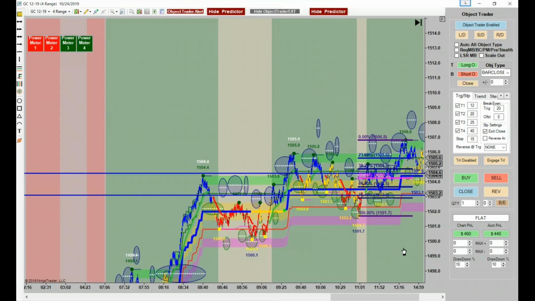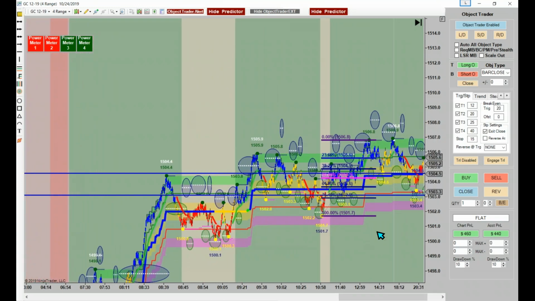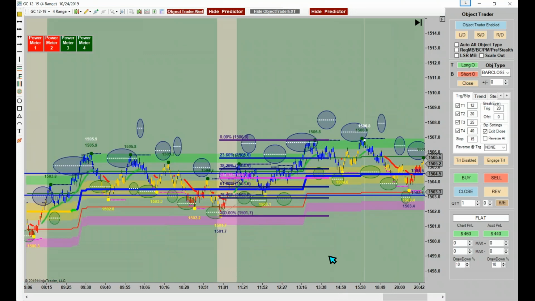But see, when that actually comes down and tests, say 61% or just right below it like that, that's not a bad little trade. And you can look for that trade. Okay? But just remember, don't try to get too analytical on charts. It almost gets to be a feel and an art for it.